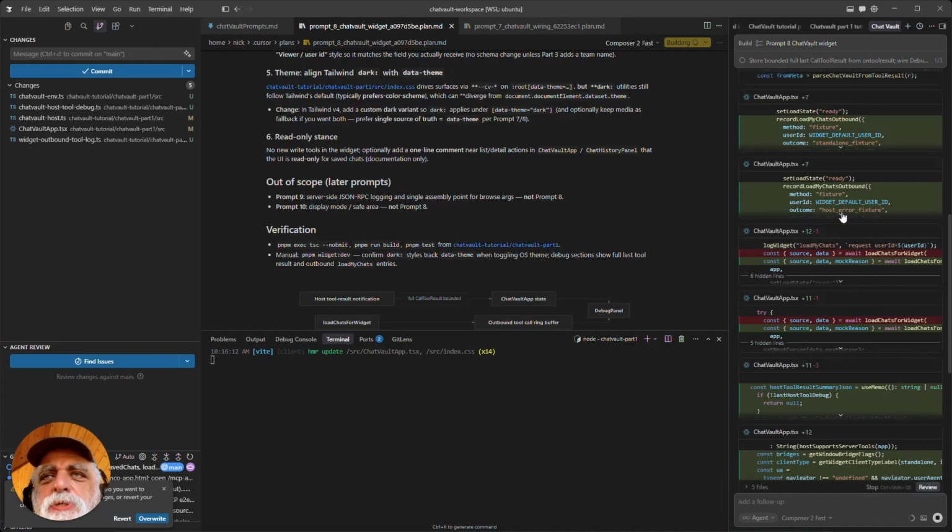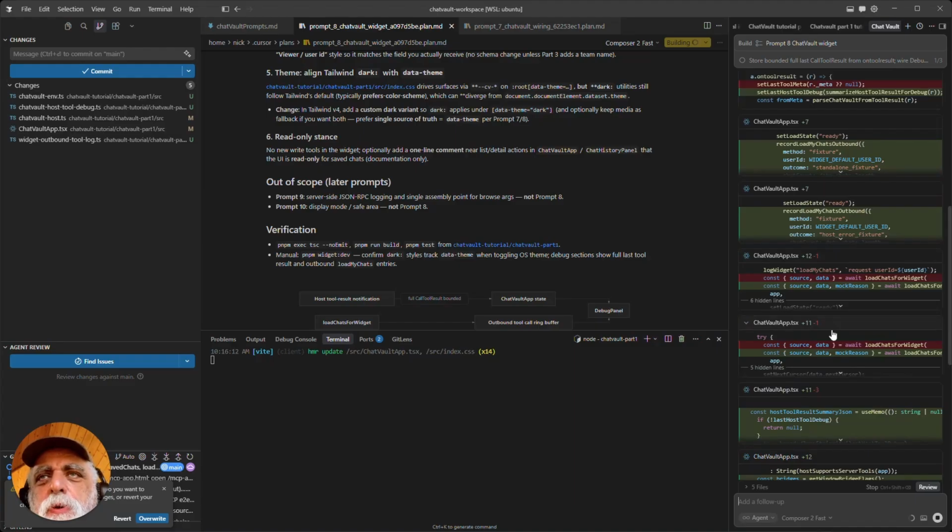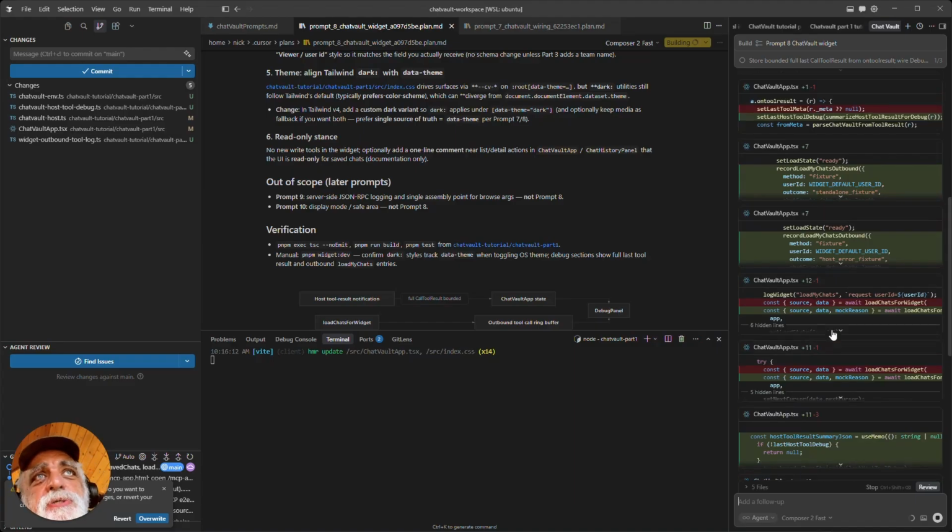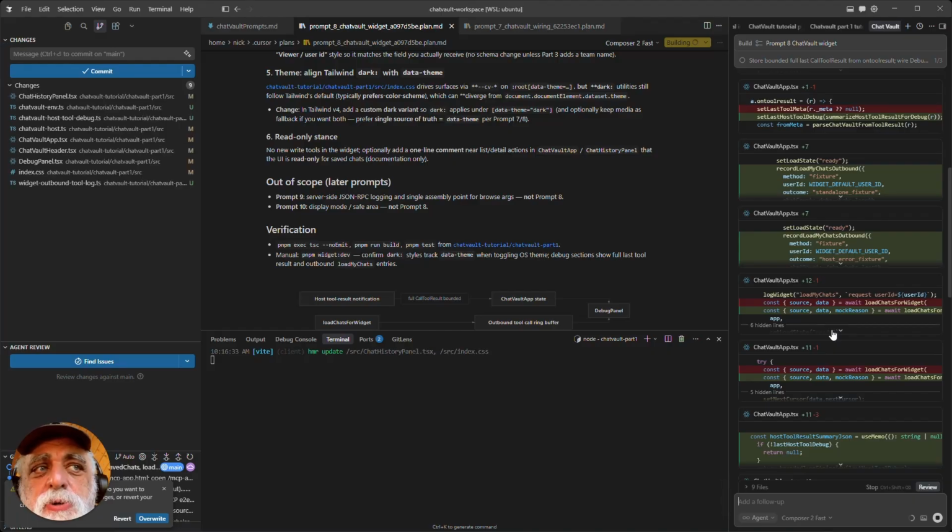So introduce some widget default user ID, if user ID is not passed. But user ID is actually an interesting thing because you will see in part 3, we will be injecting the user ID and a bunch of other parameters that I'm sort of not talking about here too much. There is an anon parameter that will be set to true if it's an anonymous user, so that we can do whatever we want inside the widget with that information.